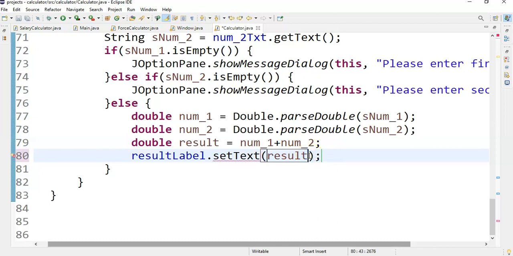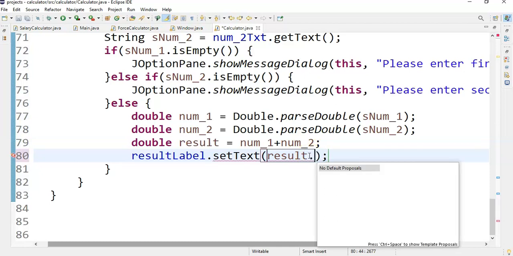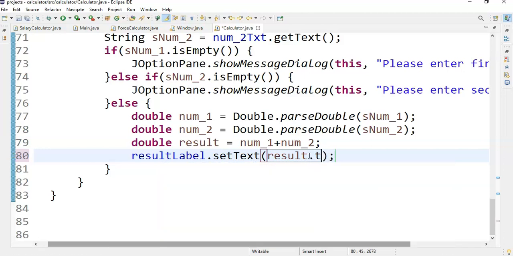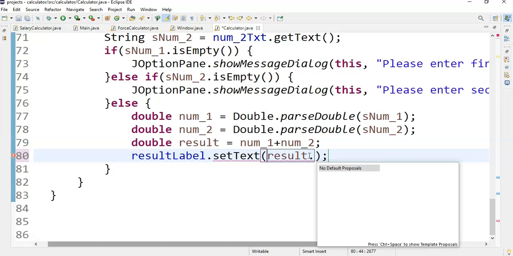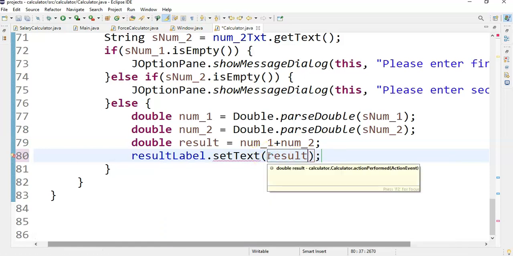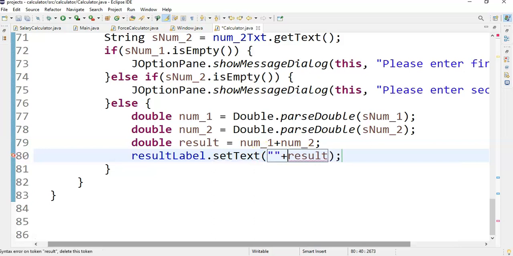So let me see if there is a toString inside. Okay, so no, it doesn't have toString. So you just join. You have your double, then you just join it that way, an empty string with the result. It will put it over there.